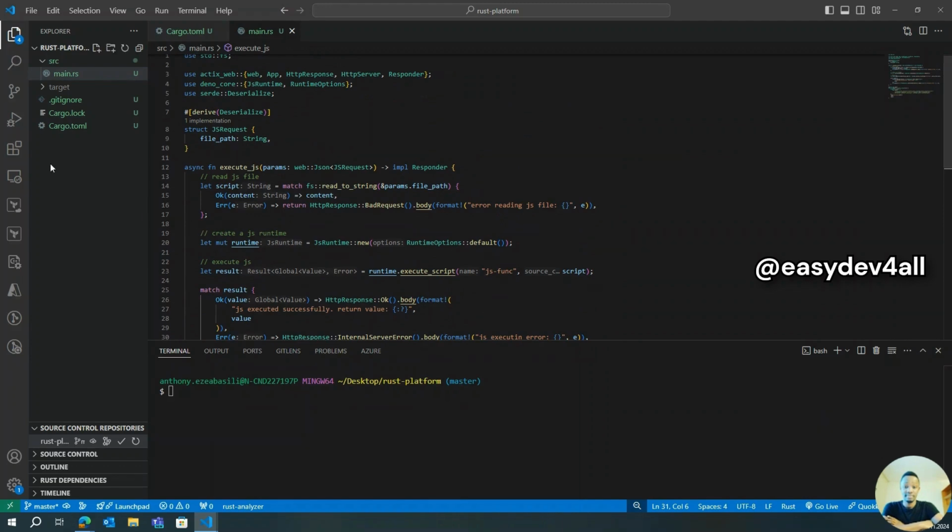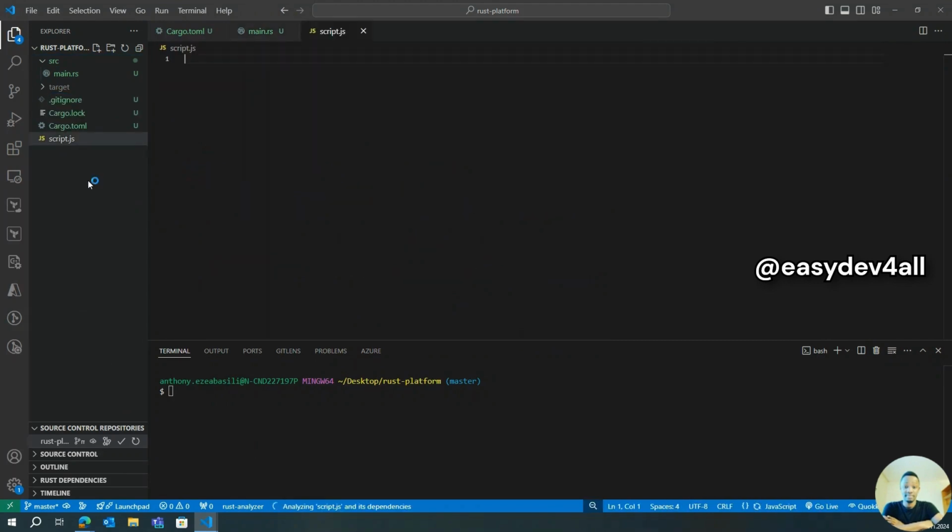So what I can now do is come down here, create a file, and call this script.js. And here I actually do something quite simple. I can say function, sorry, one second, add. And this is a function that, I don't know, maybe I want to keep it simple.